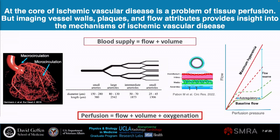In most vascular beds, there are autoregulatory mechanisms that allow us to maintain perfusion, and that happens by increasing flow. But beyond the autoregulatory zone, there has to be another mechanism to bring additional flow so that there's more blood supply. Dr. Janet Wei did a beautiful presentation on ischemic heart disease, so I will incorporate some aspects of peripheral arterial disease from Dr. Peter Lawrence, who could not be with us today, into my talk as well.